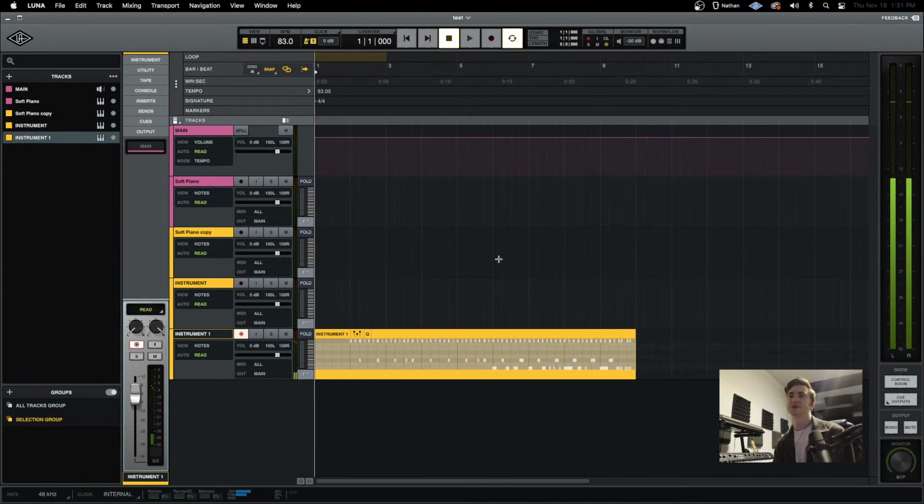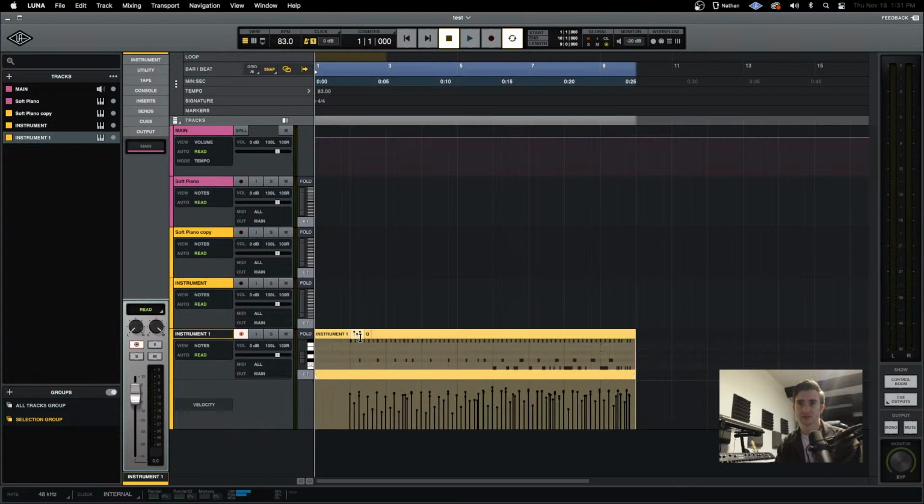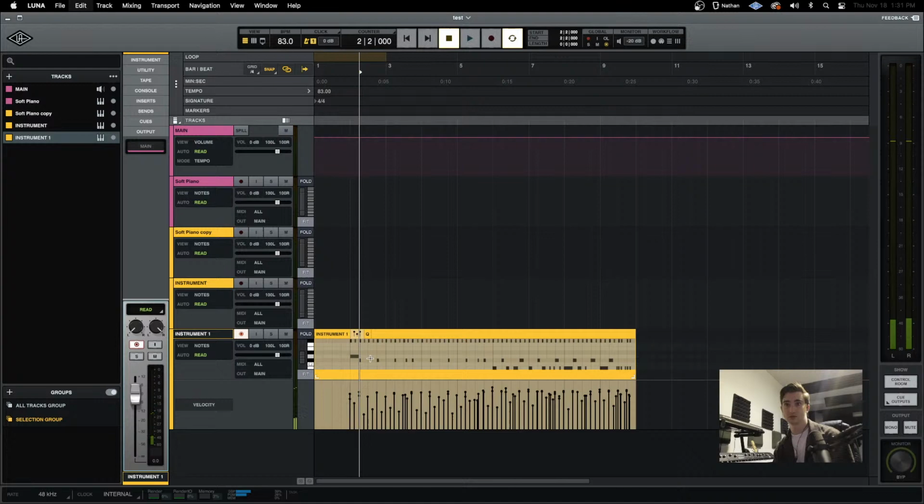Okay, so there we go. We got some stuff. I'm definitely going to be cutting this up a little bit. Now, some of the quick commands that you're familiar with work here, right? So if I click here and hit Command E, I can usually, or is it C here? Oh, changing the quick commands on me. All right, that's fine. So we can just resize this so that it actually starts at the beginning here.